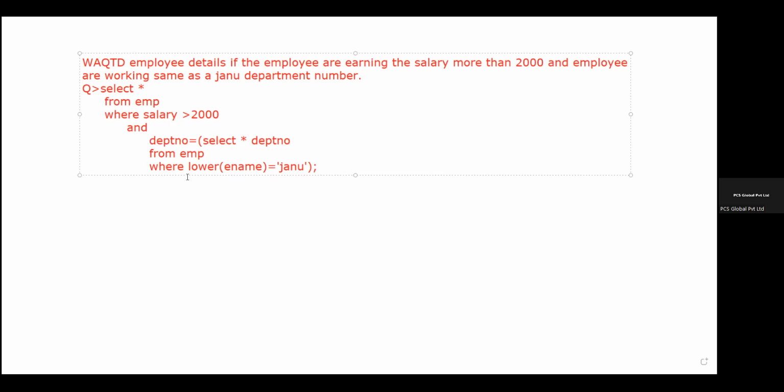Then we can write one more way also, another way. Shall I write another way?